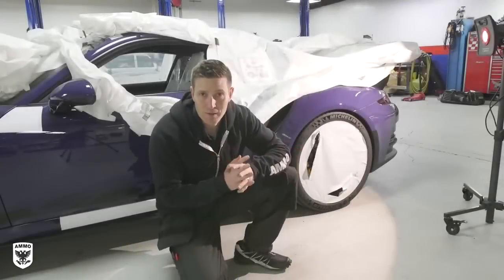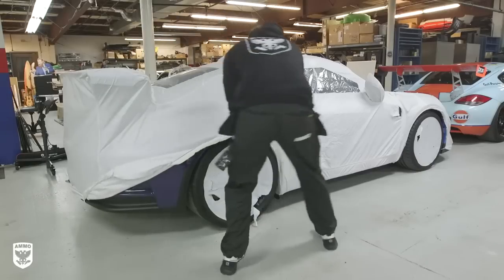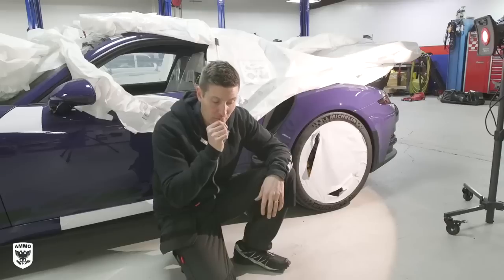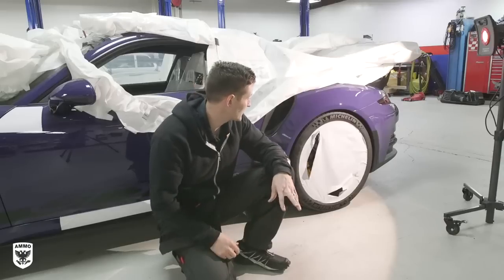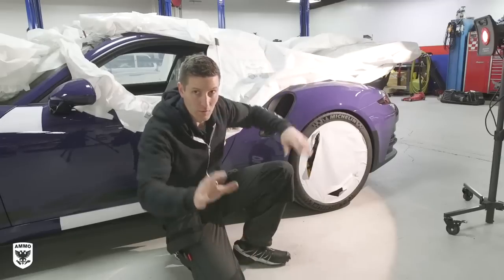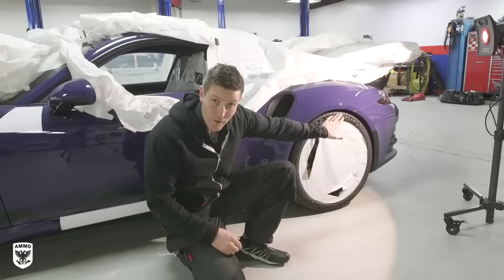Okay, today's lesson is really about when you're removing all the plastics here, how to look at the car. I'm a little bit at a loss for words here because this is an actual job, and I stopped in the middle of this. As you can see, it's not all the way off. So what I'm going to do is pull the camera in. This is real time, that's why I stopped. We're going to look at the rear bumper.